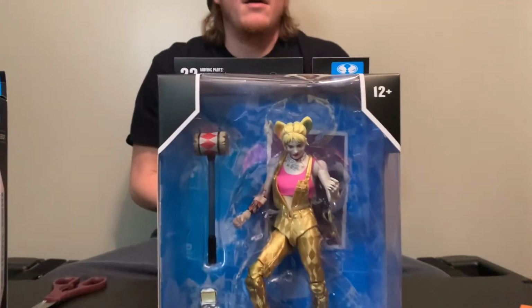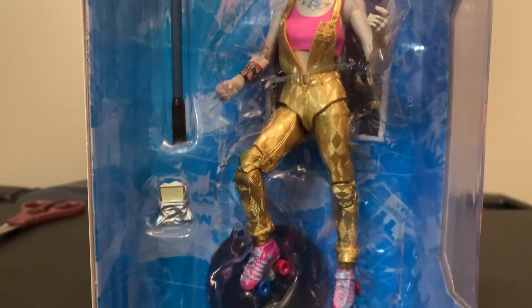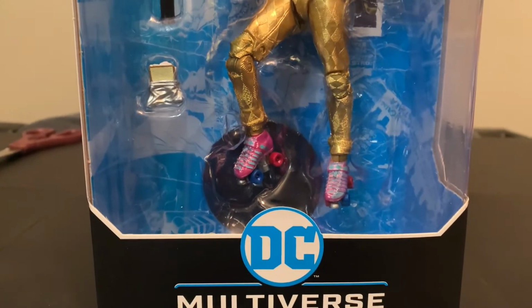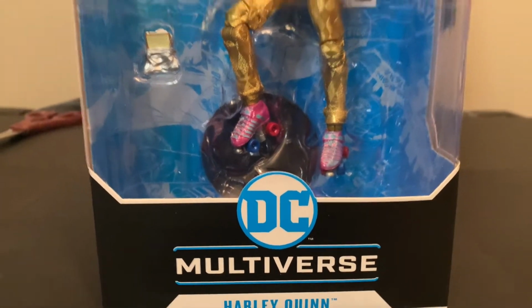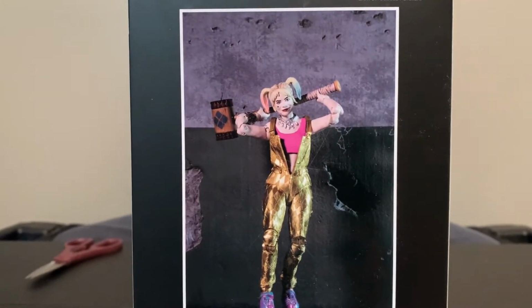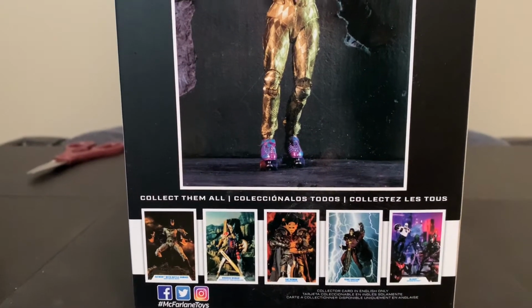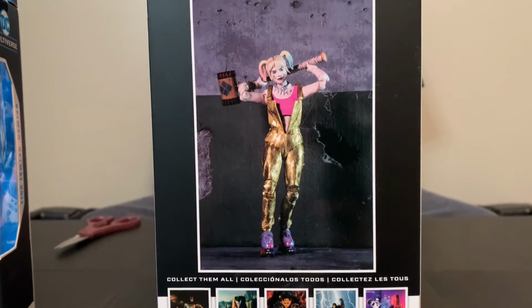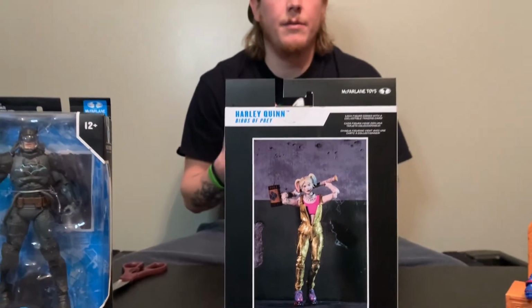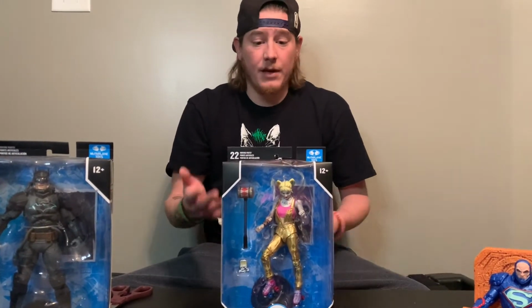So, but next one we got, and I wasn't going to pick this up, but I decided to. Found this at Walmart. Harley Quinn, Birds of Prey. Now, it's crazy how long it took for this figure to come out, because Birds of Prey came out a long time ago. They teased this a long time ago, and at first, I thought they weren't going to do it anymore. But I saw some people grabbing it, and we walked into Walmart, and we found it, and it was actually $15. So, for some reason, I think Black Suit Animated Superman and the Animated Flash are on sale at Walmart for $15. So if you haven't got those, check those out.